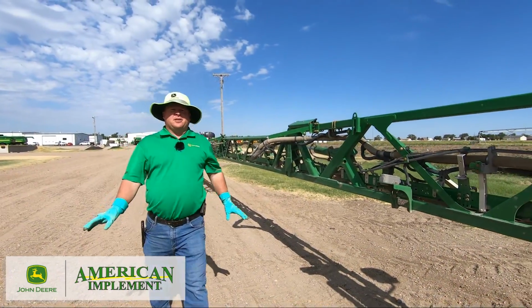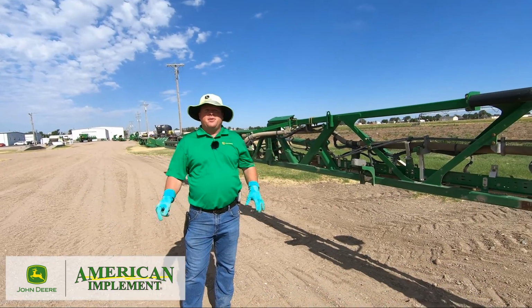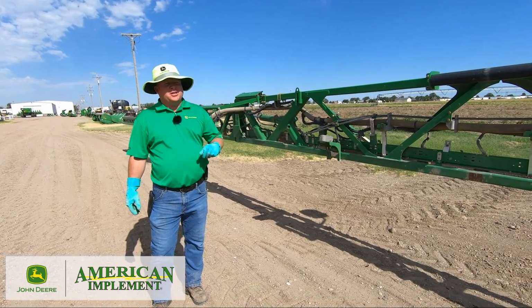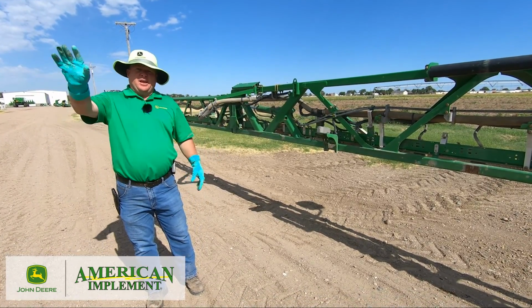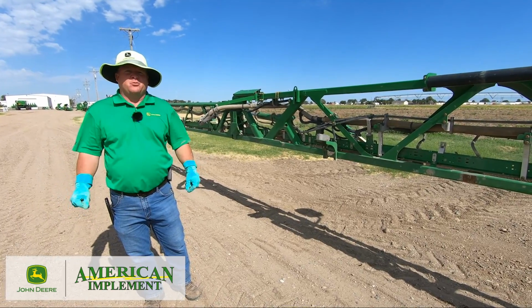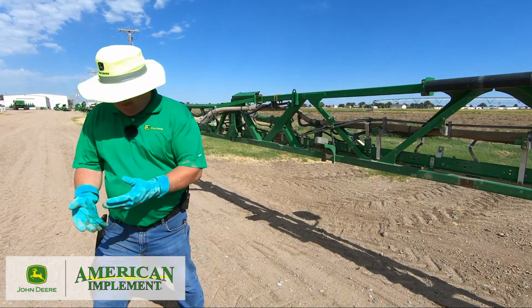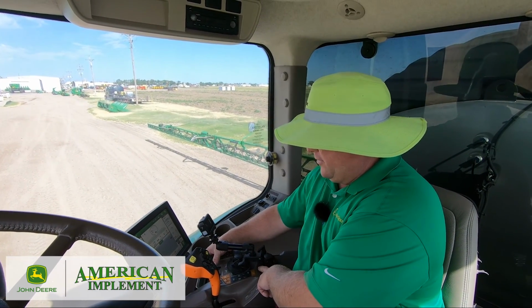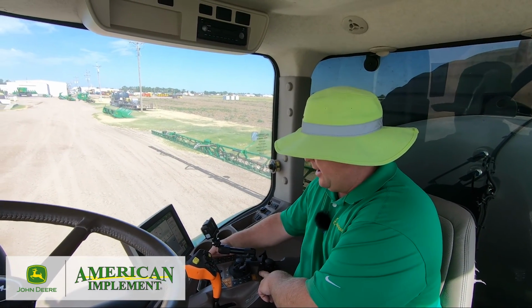Okay, now that I've had everything turned, I'm ready to go in the cab and spray. Always be cautious of which wind direction it is. Make sure you don't damage any crops. Don't have anything going any place you don't want it to. So please be cautious of what's around your surroundings. Okay, we've got the nozzles ready. We're ready to go spray, okay?